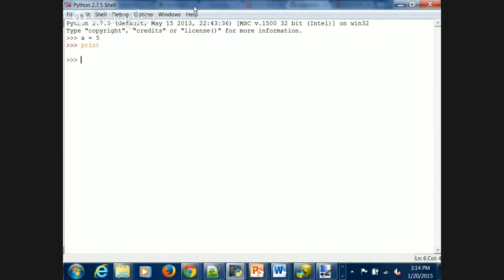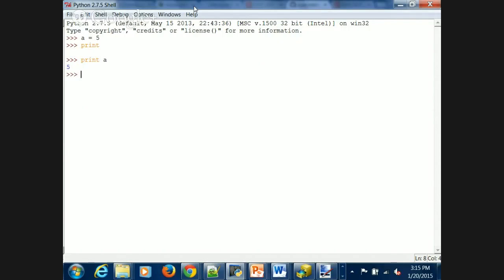Okay, so a is a variable, and it has a value 5. And another concept that I discussed was that any variable that's storing a value has a data type associated with it.